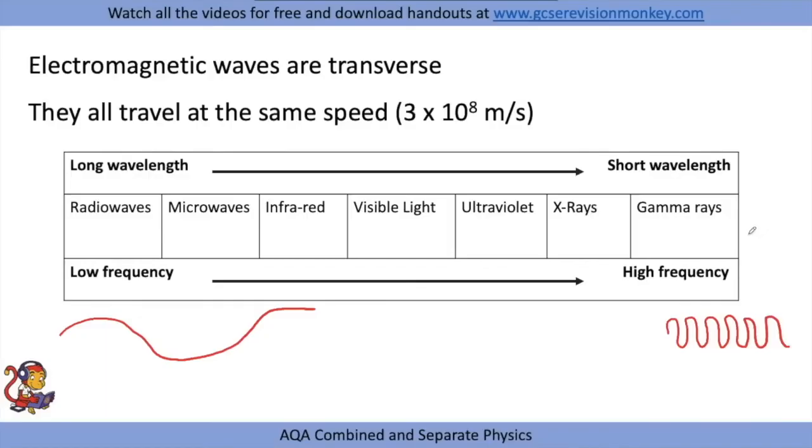Don't be put off in the exam if they ask you to list them the other way, from shortest wavelength to longest, from gamma through to radio waves. In the middle, the visible light is split up into red, orange, yellow, green, blue, indigo, and violet. So if you were to split what we call white light, you would see this spectrum of colours. So you need to know that order, ROYGBIV.